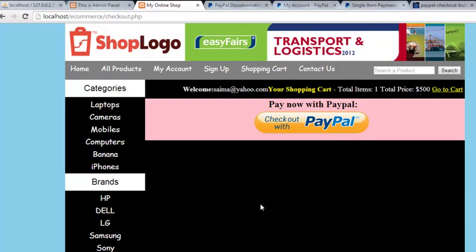So if the payment is successful, PayPal can redirect the person to your website. That is a very simple process: adding their code, then going to the payment page, and if it is cancelled, it will go to the cancel URL, which we will create for our website. And if the payment is successful, we can welcome the customer and take them back to their account, since they have purchased the products. So that's it. I will tell you the rest of the things in the next lecture. Stay tuned.